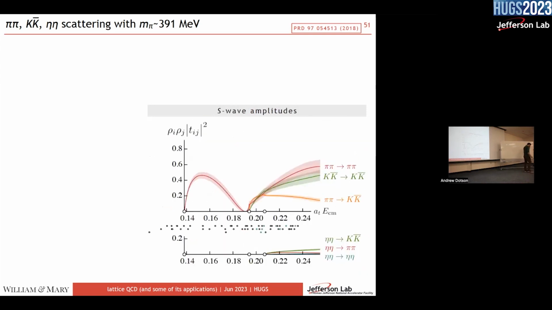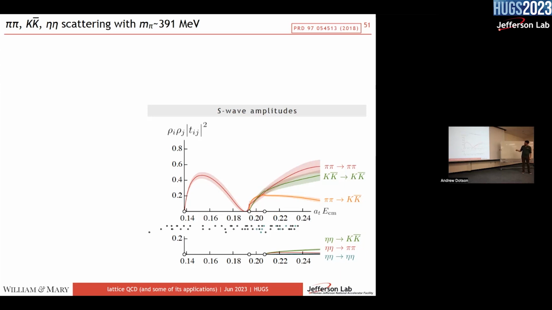And this is what it looks like. So the error band here is reflecting the finite number of gauge field configurations, as it was everywhere else. So look at this. In red again is pi pi goes to pi pi. It's smooth apart from a dip appearing at K K-bar threshold. It's not as sharp as the dip that we got in experiment. But remember, this is not supposed to agree with experiment because we're computing at the wrong light quark mass. So it shouldn't be exactly the same. It may share some similarities.